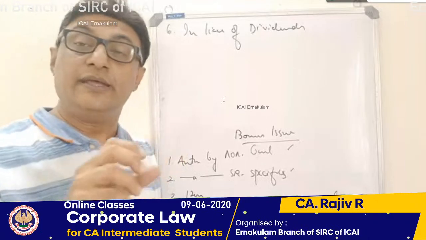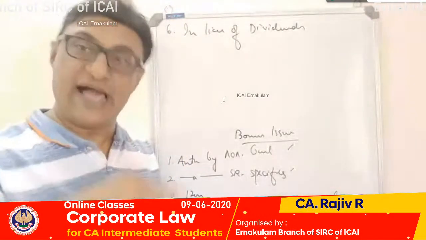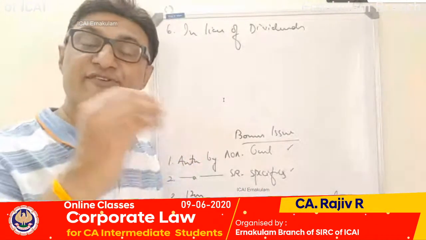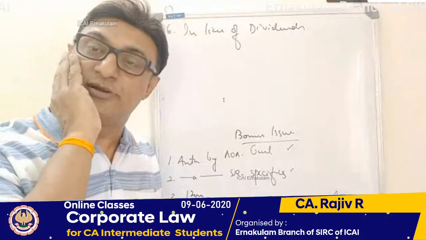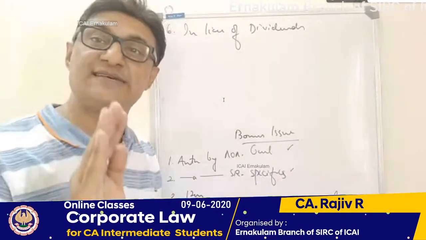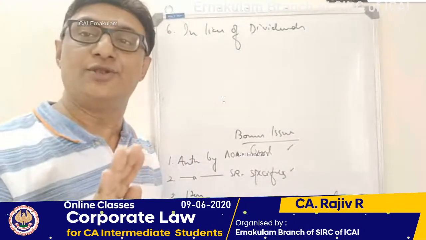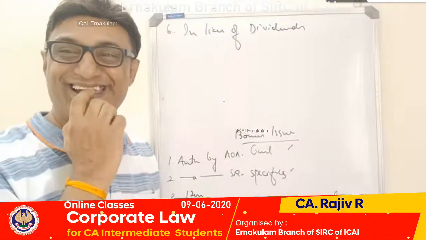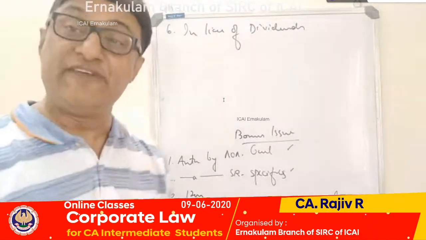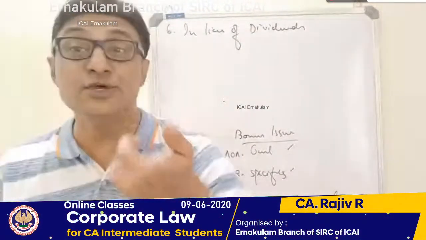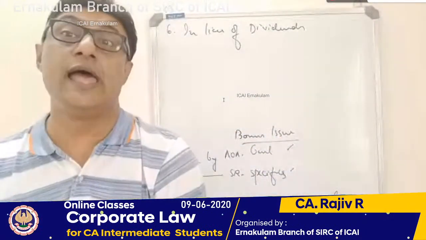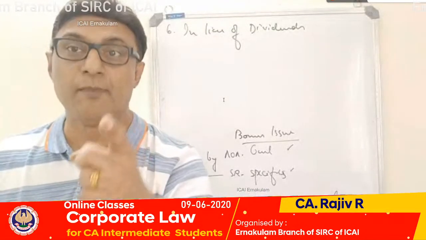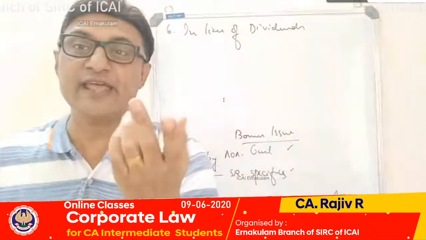It is a problem. While taking a final class, I mentioned this. Again, I came to this point and stopped. And there was a final student who made a recommendation. That also looks sensible. He said, sir, either past dividend or current dividend or declared dividend. If a dividend is declared but cannot be paid, then a bonus issue can be made, but that must be mentioned. Sensible, very sensible. But then I don't think any company will do that.